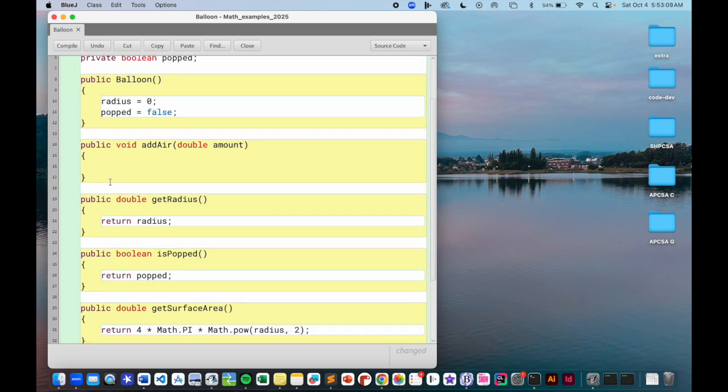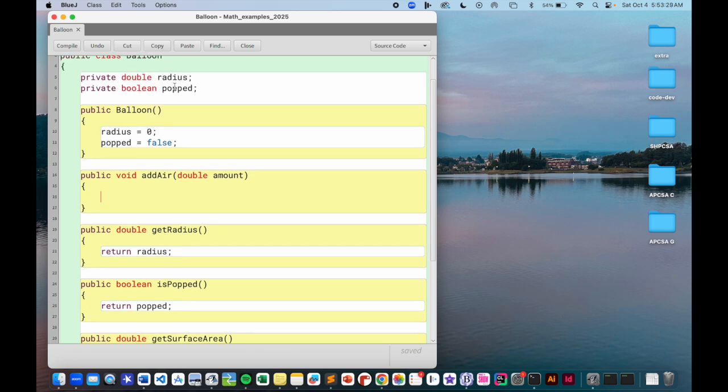All right, now let's deal with adding in air. When I add air, I'm adding some amount. So what I'm really changing directly is some new volume of air getting added in. So this amount would be in liters or something like that. So I can't directly change the radius with that. I can't just say radius plus equals amount.